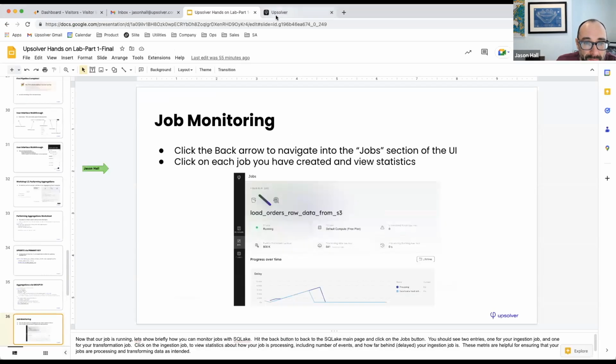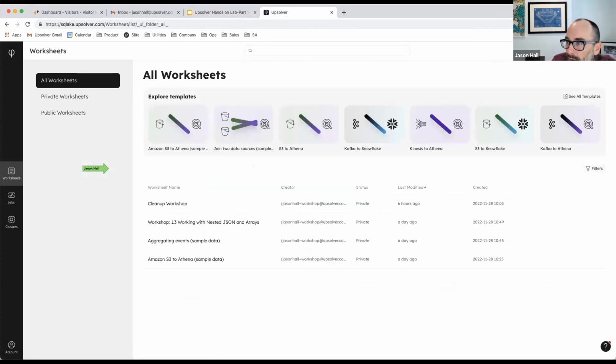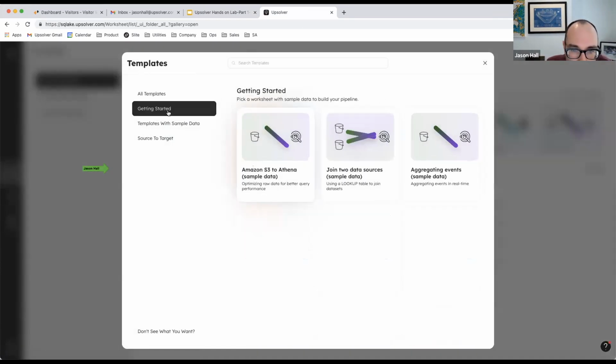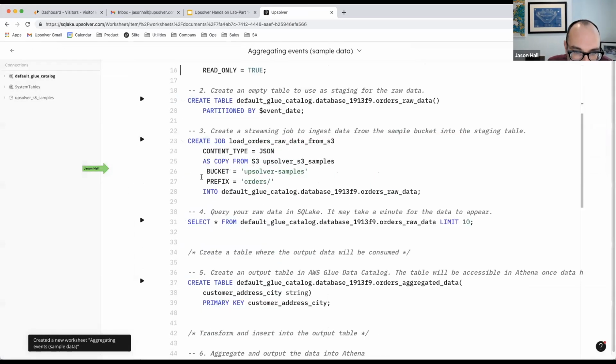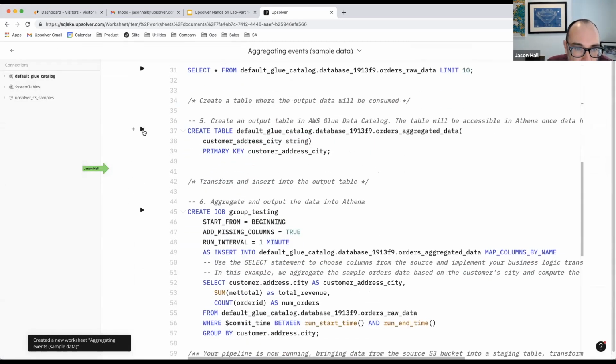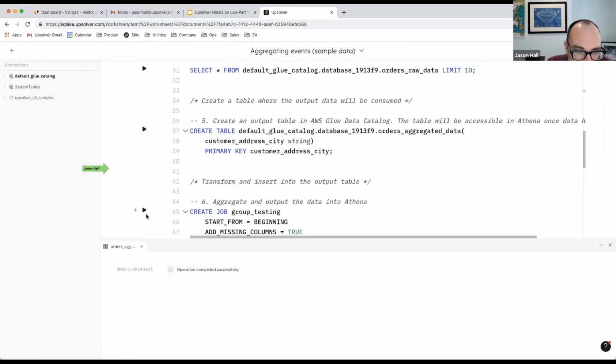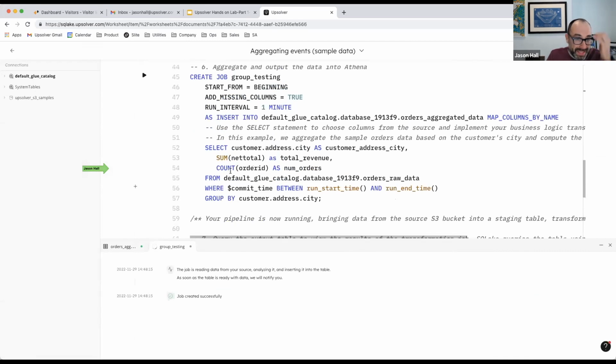Let me actually escape out of here. And I will just simply show you. Some of you may have already gotten to the end here, but let me open my template. Look at our aggregating events template. Again, we can skip ahead to step 5 to create our output table and then create our aggregation job, right? And so, yes, this is one way that we can handle upserts in an aggregated use case, right?